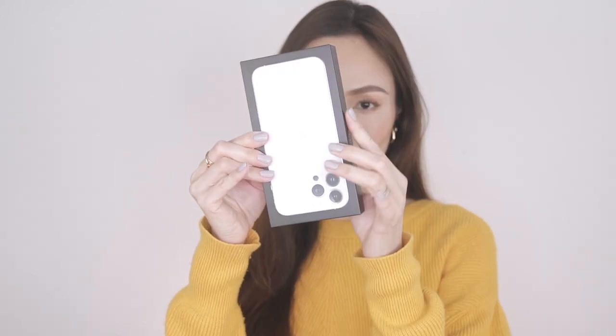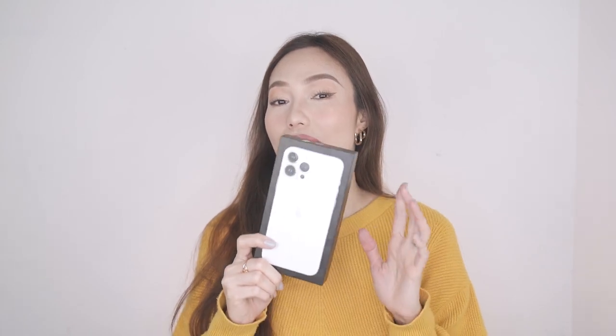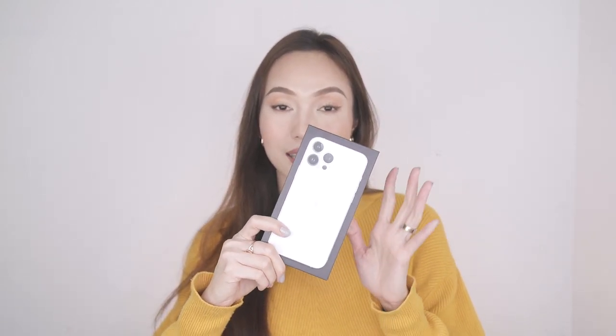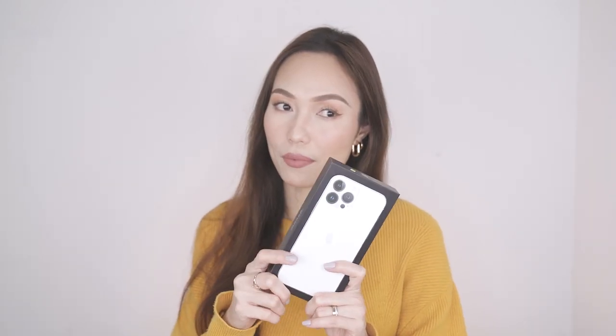This is not pure intense unboxing because the first thing that I did in the Apple Store was to purchase the screen protector. So I had to open the box. Yes, and here she is, ladies and gentlemen. Ta-da. Oh, it's upside down. Okay. So I got myself the iPhone 13 Pro Max in silver. This is 256 gig. So running out of memory will never be an issue. Yes, I can record my entire life.